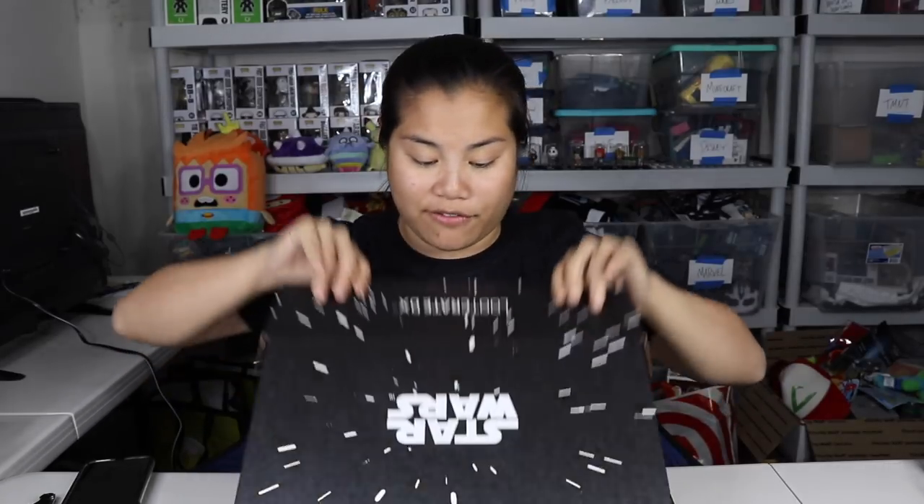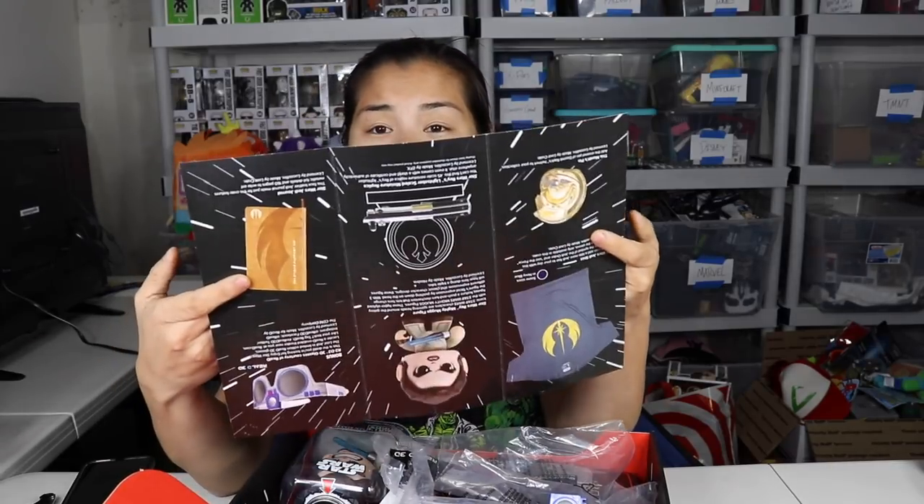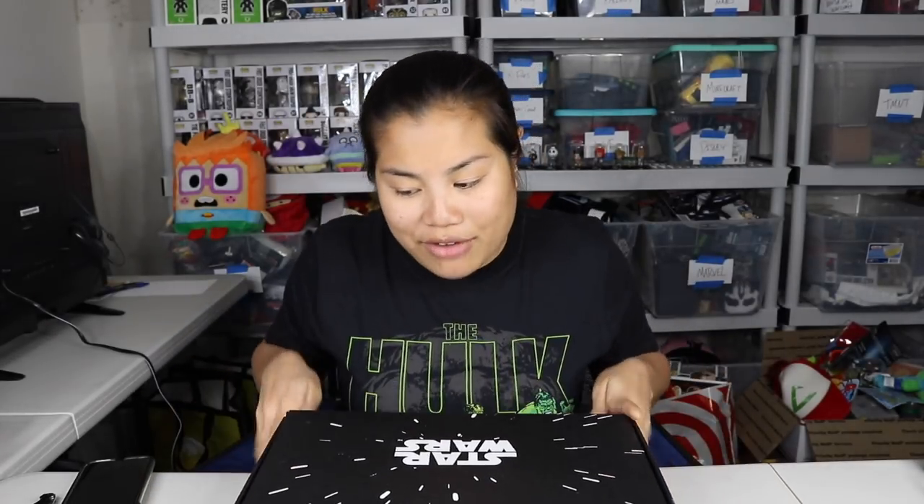The reason it doesn't get a 5 for me is specifically because they are missing an item. I like that they gave us an extra pair of socks, but I don't know how many BB-8 socks I can have. I literally like everything in this box. Once we get everything I'm gonna love it, but for now since we don't have the lightsaber I'm saying 4.75 out of 5 noobs — but once we get the lightsaber replica I feel like I'll give this box a 5 out of 5 noobs.